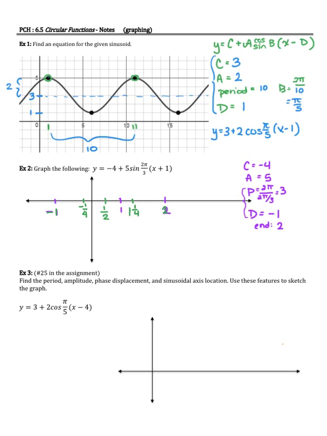All right, so now we're ready to label our axes. So our new sinusoidal axis is going to be here at a negative 4. And my amplitude is 5, so I'm going to go up to 1 and down to a negative 9. So you add and subtract these two to get your y coordinates. And I do believe we are ready to, lost my pen. Ready to start graphing.